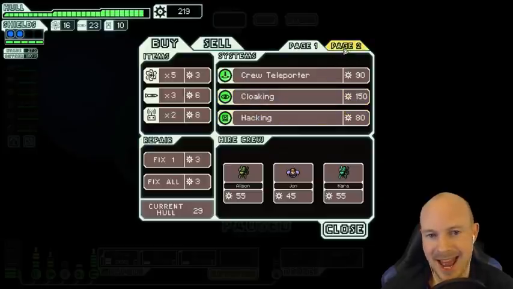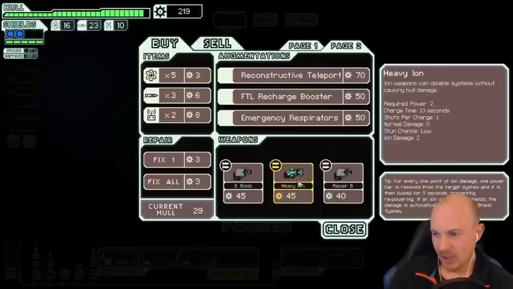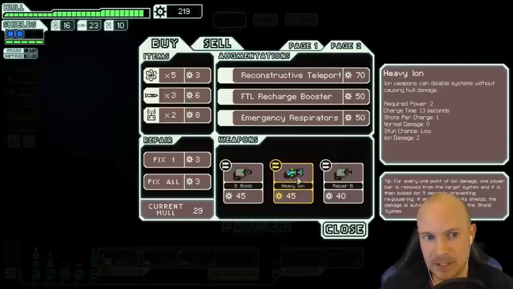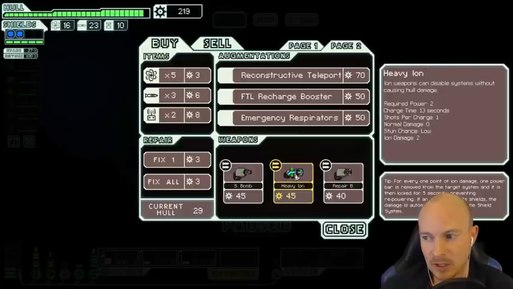I could get hacking. I don't really want hacking, though. I guess I could get heavy ion until I find an ion blast, too. That wouldn't be a bad idea. I don't necessarily need to get it up immediately, because I want to get my third shield.